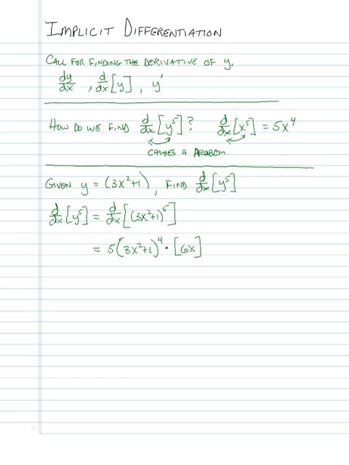Now, here's the significance. Here's what I want you to recognize. Let me come down here so we have some room. 3x squared plus 1, what we have right here is nothing more than y, is it? So it's just y to the fourth. See, we have a y and then the fourth power on it. And then the next thing I want you to recognize is that the 6x came from finding the derivative of 3x squared plus 1. See, that's where that came from, isn't it? And that's 6x. But this is nothing more than y, isn't it?